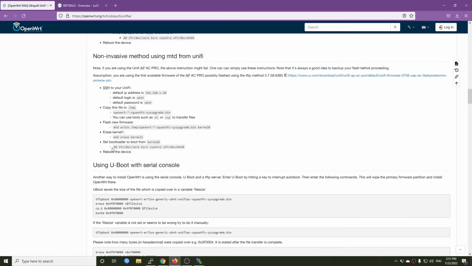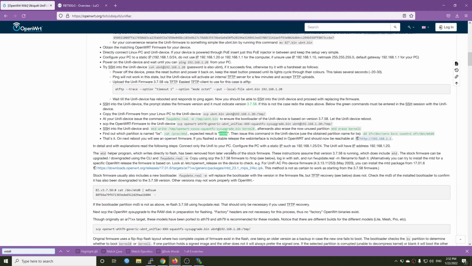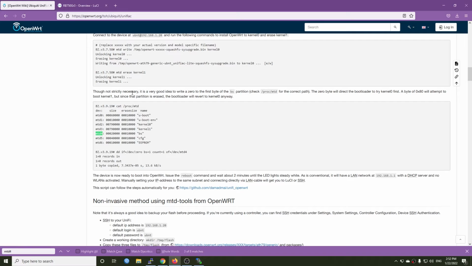So right now we need to run this command to set the bootloader to boot from kernel 0. So dd if=/dev/zero of=/dev/mtd4. Alright, so let's check what mtd4 is.